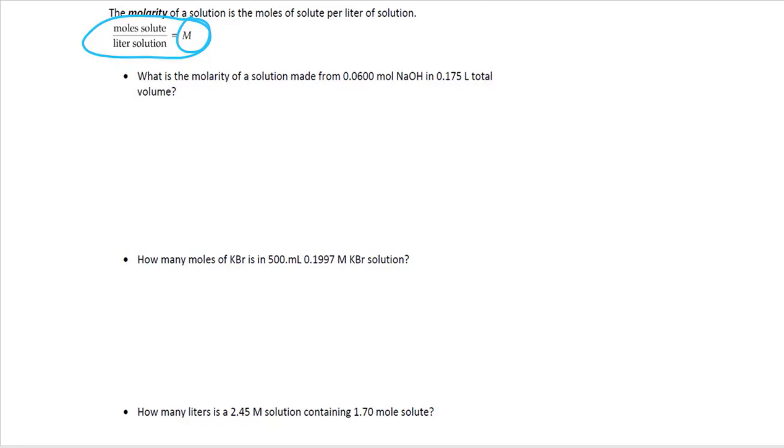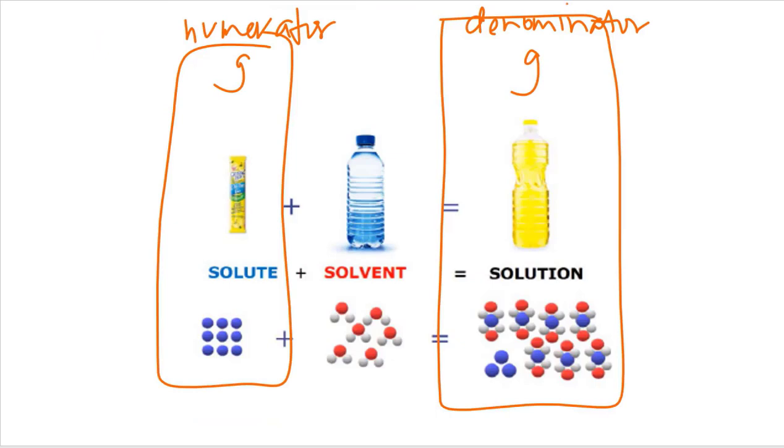So if I flip back here, similar to our mass over mass percent, where my numerator was in grams, looking at that solute, now for calculating molarity we're just going to look at how many moles of solute. And we know how to get from grams to moles. That's our numerator. In our denominator, instead of looking at the grams of solution, we're looking at liters of the solution. That's the only difference. So we're not looking at grams to grams and then percent. We're just looking at moles per liter.